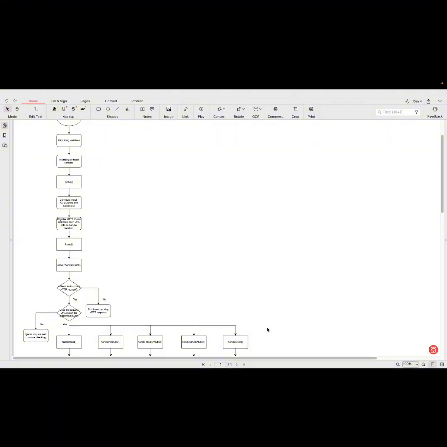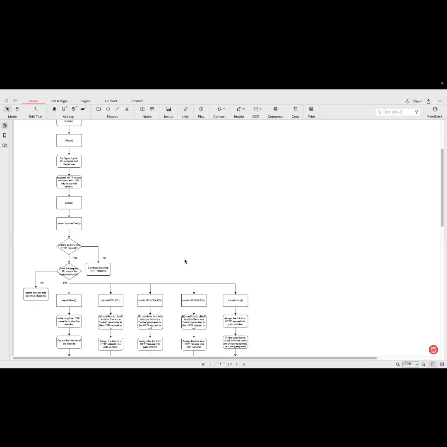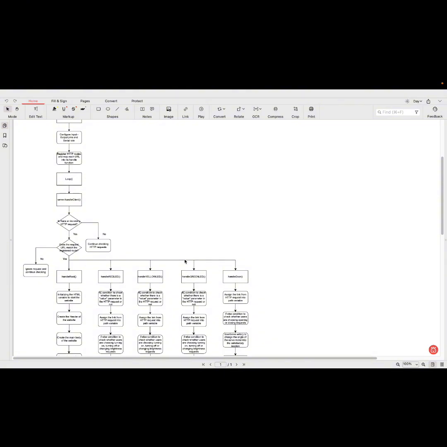This is the thing where we check: is there an incoming HTTP request? If yes, we check one more thing: does the request URL match the registered route? If it's also yes, we're going to call the function. Otherwise, if there is an incoming HTTP request but the URL does not match the registered route, it will ignore the request and continue checking. And if there is no incoming HTTP request, it will continue checking for one.